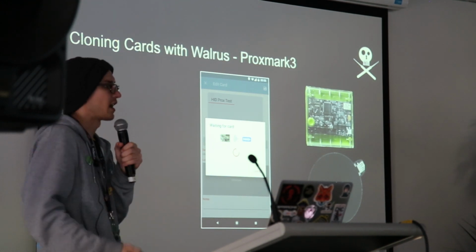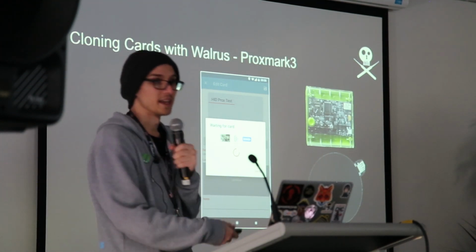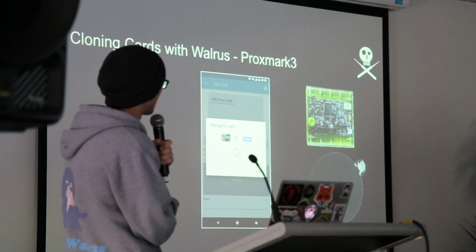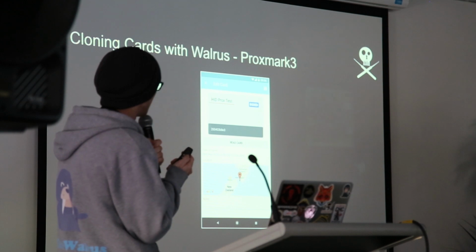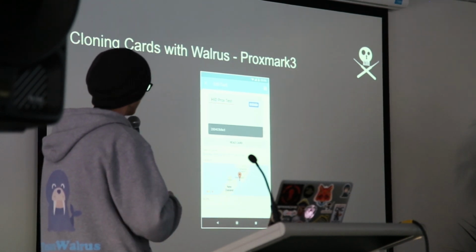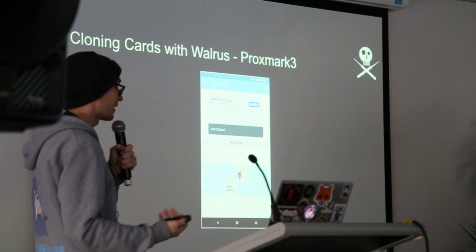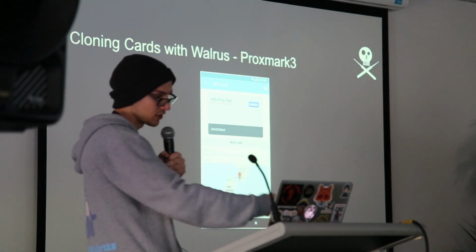At this point, you're armed, and you need to essentially walk past your target and clone their card. Once you introduce the card to the antenna, you get a read, and that stores the card into your database. At this point, it grabs the location, so that's helpful to know where you actually cloned the card from, and will be useful in future features that we're adding.